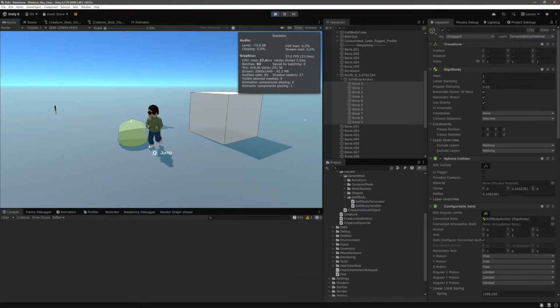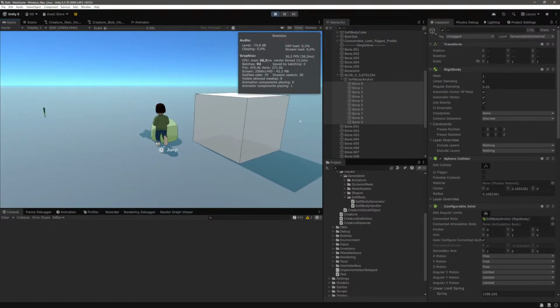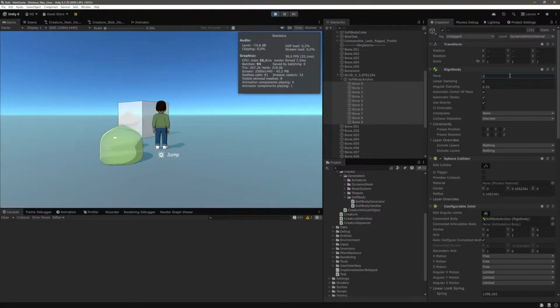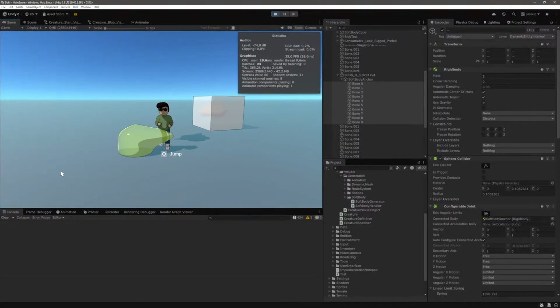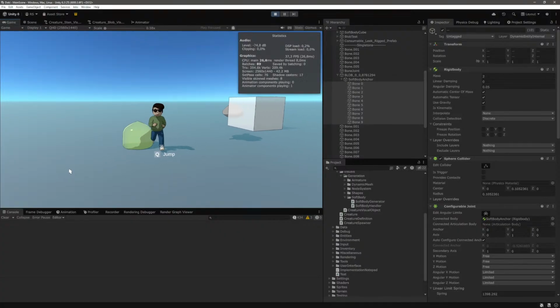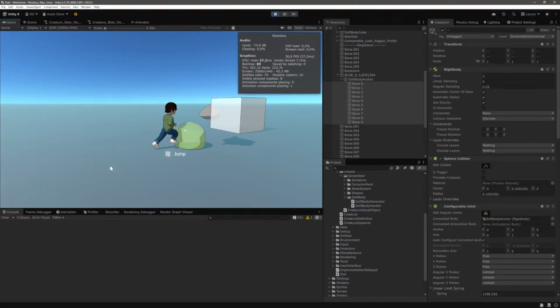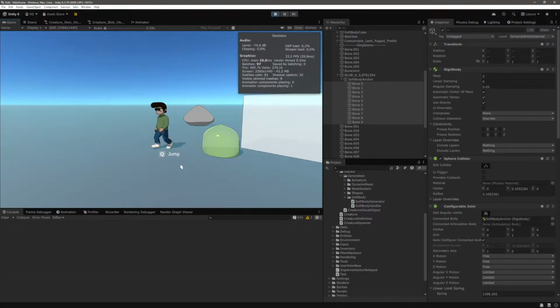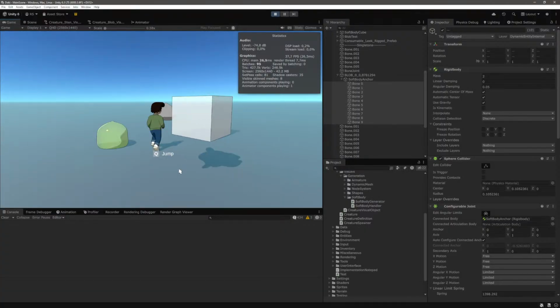Finding proper values for these joints and stuff like that is probably... I want variation, but I also want it to look good in most cases, pretty much all of them. I think this looks good.